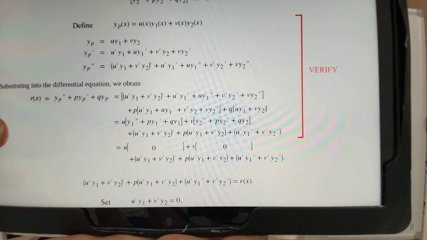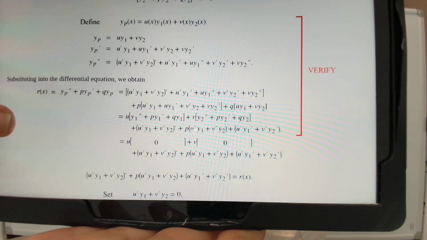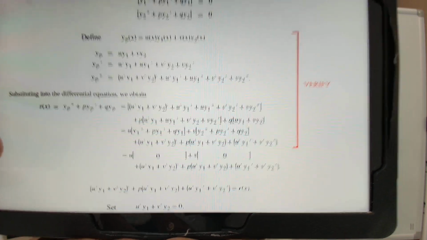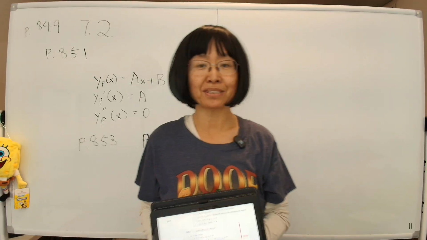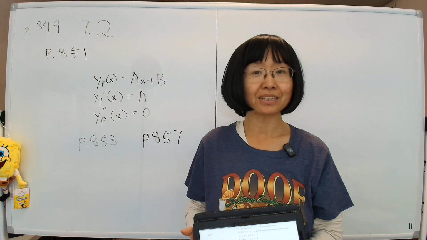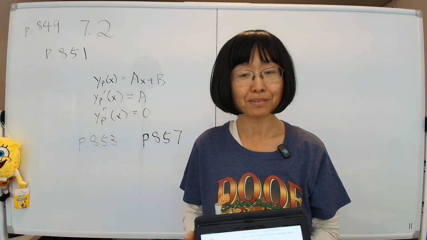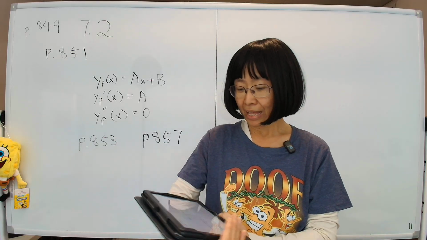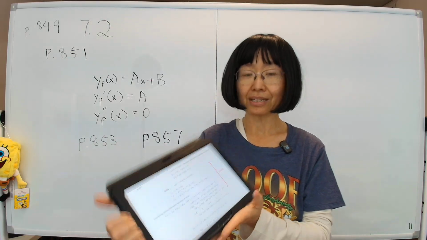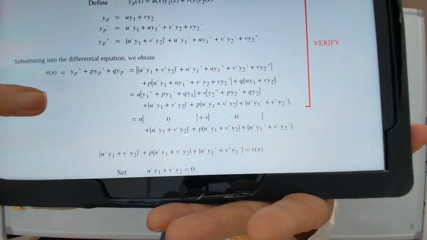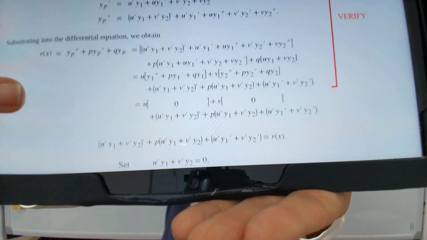Now please see my part where I say verify. Please verify this part yourself, okay? Make sure every symbol is right, that the book didn't make a mistake. And I know it didn't because I did the verifying. I double checked every single term to make sure everything comes out properly, and it does. But please do that yourself too. So let's say we got to here, okay, after you do all that verifying, so that's good. And then we look at it very carefully.